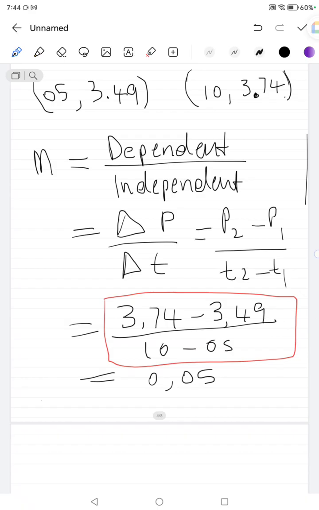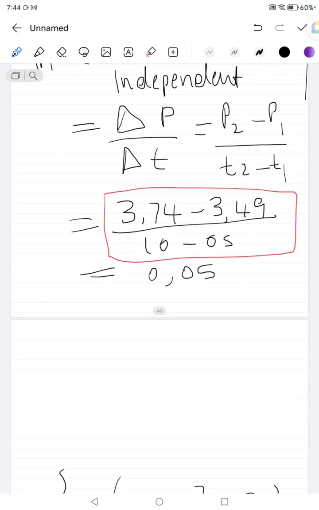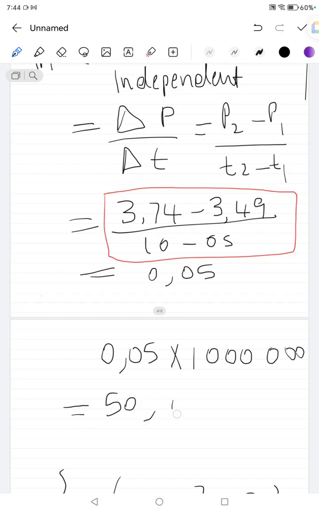So basically, what you're going to do is take your 0.05. Remember, this is in the form of your population, in millions. You take your 0.05, then you multiply by that million, and this should give you your 50,000. So it means now your population increases at a constant rate of 50,000 per year.